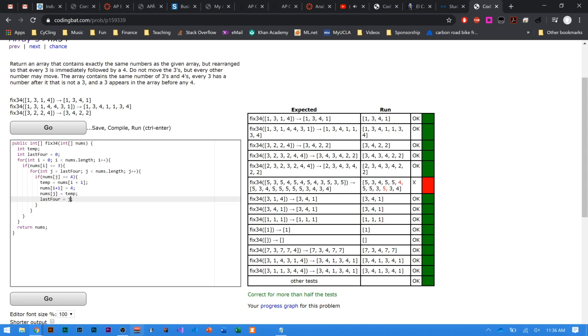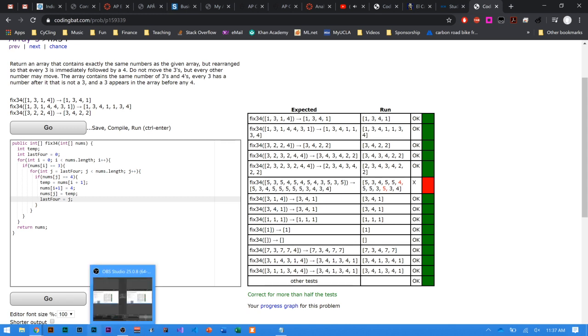So now I'm going to continue at I equal to 1. I increments to 2. That's a 4, so it passes. Increments to 3, that's a 5, it goes on. Increments to 4, that's a 5, moves on. Increments to 5, that's a 4, moves on. Increments to 6. Is that right? I think so.